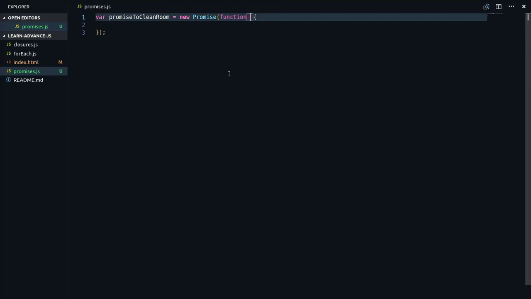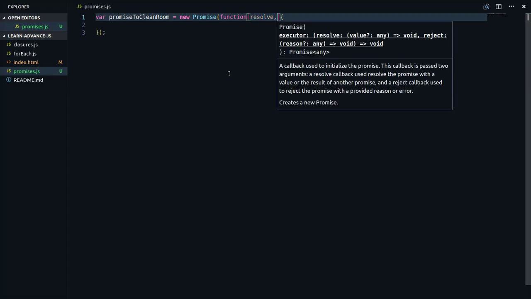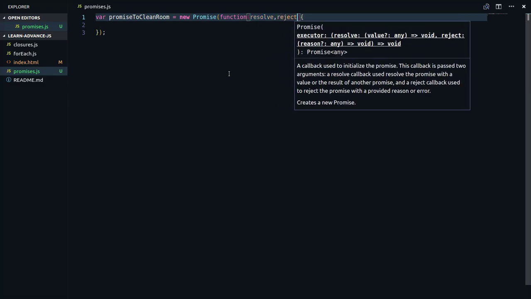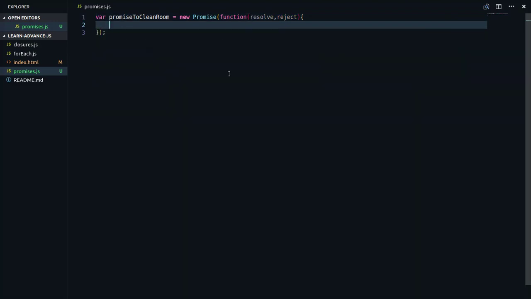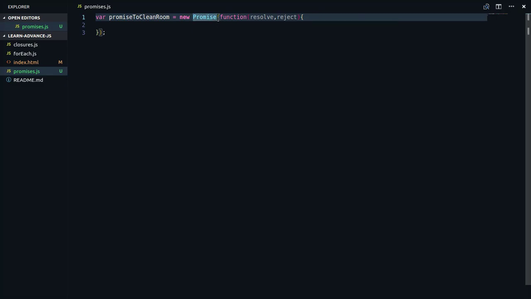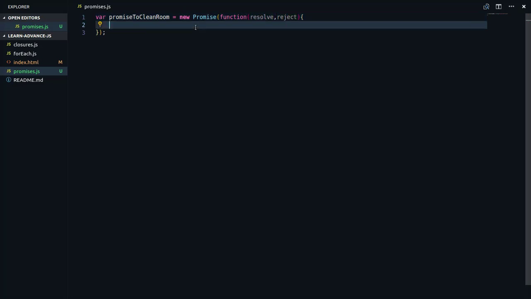Now, what we will receive in this callback function as parameters will be resolve, and the second will be reject. When we call this Promise function and pass the callback function here, this callback function receives two arguments. The first one is resolve, and the second one is reject.